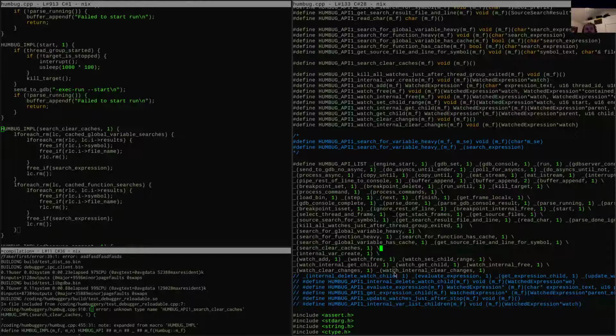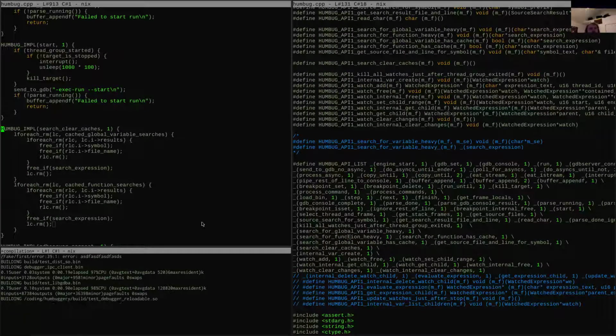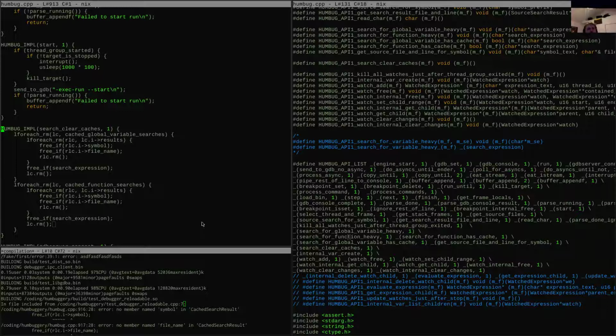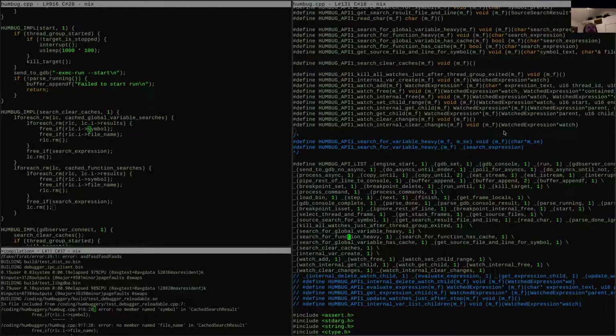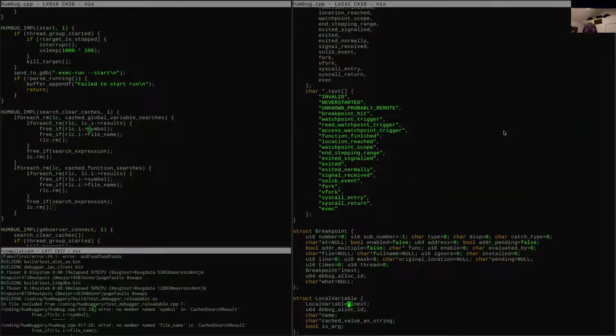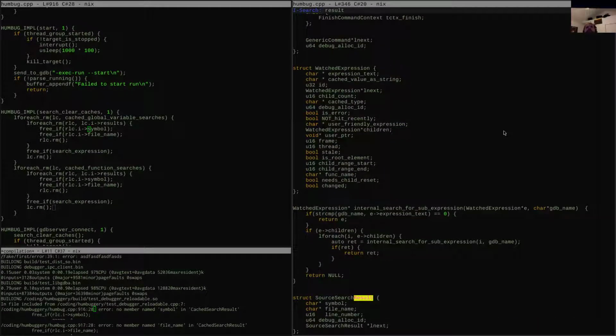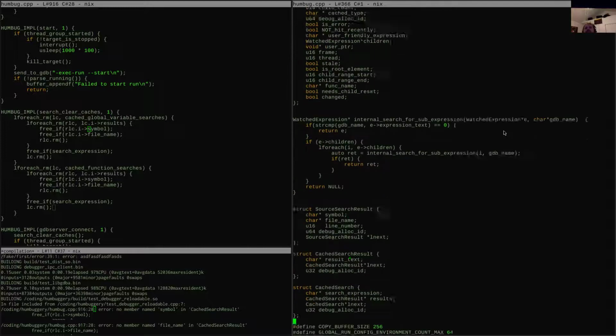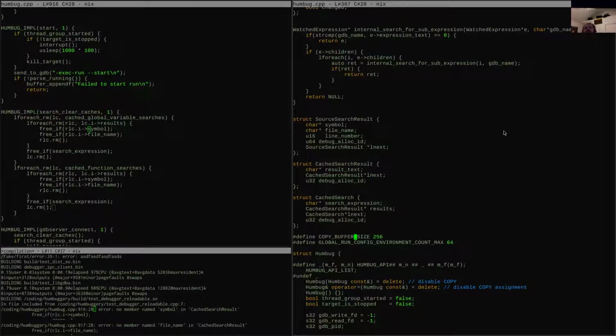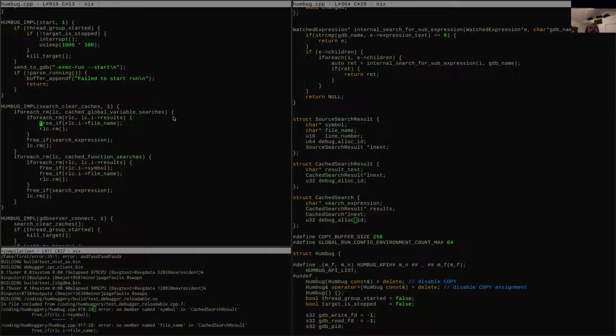All right. Search, clear caches. Okay, and then we've got that cooked up. What's next? Symbol. What is what? Source search results. Result text. All right.